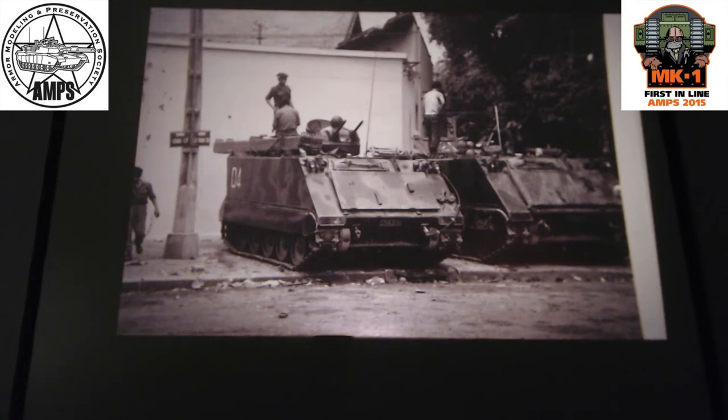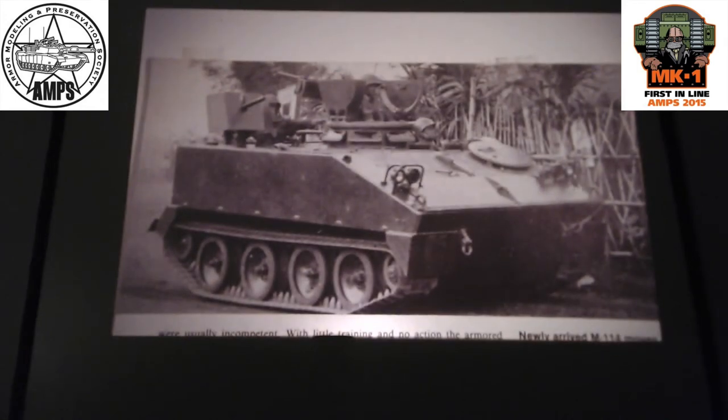The Vietnamese insignia you will see is on a yellow background. Sometimes they will have the three red stripes, which is part of the Vietnamese flag, and then the numbers in black. M114s were used initially over there - they hated it. Although perfectly sized for the Vietnamese, they got stuck in the rice paddies and had mechanical problems. The M113s were much, much better, so the M114s were very quickly withdrawn. To my knowledge when we went in, we did not take any M114s with us - we didn't like it any better than they did.